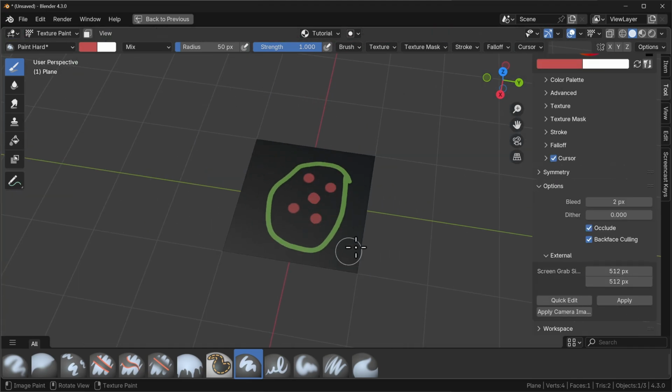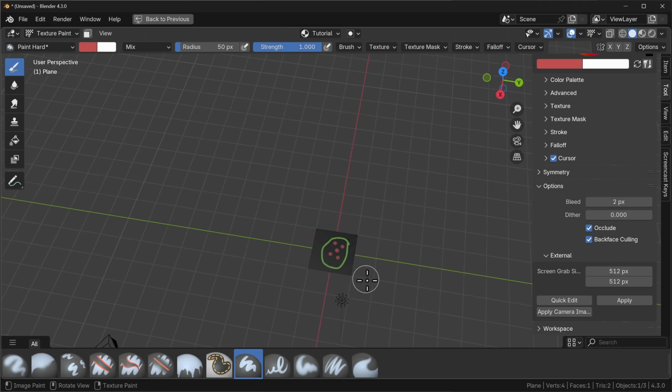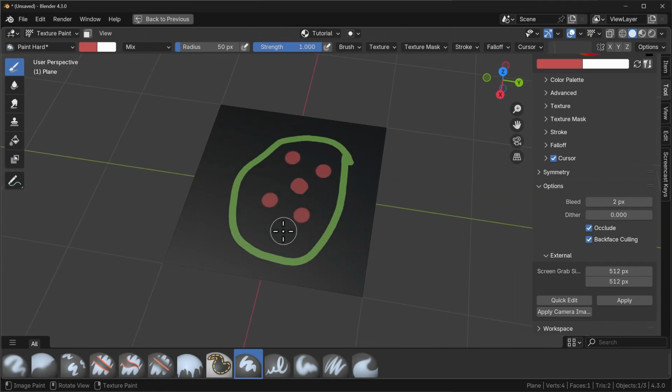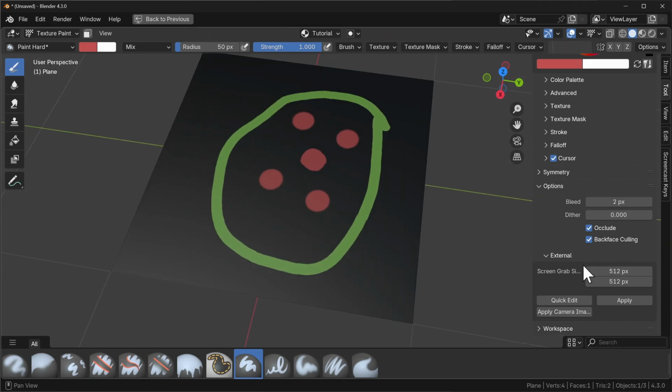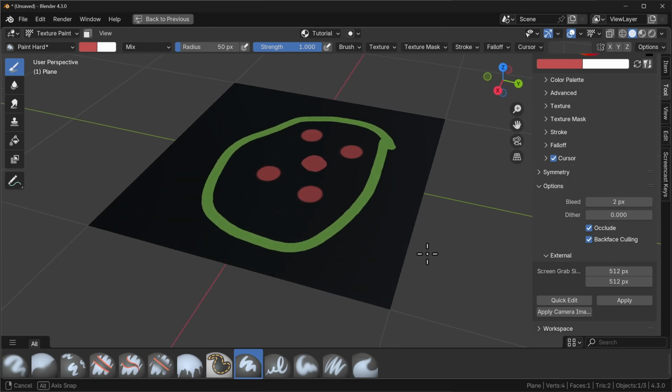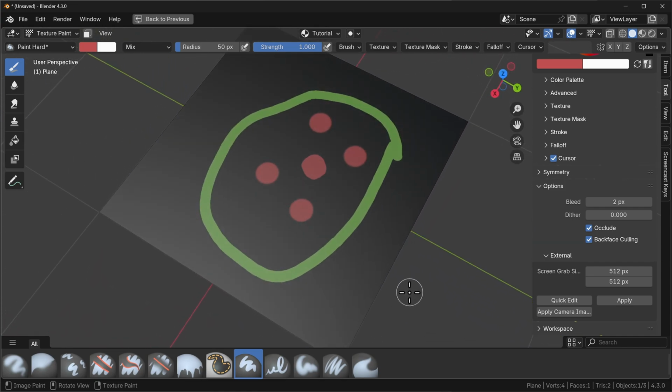First of all, it's what you're seeing, so just bear that in mind. If we zoom out like this, it'll be a lot different to if you've zoomed in massively. The next thing is the resolution. Because we're taking a screen grab of what's here, 512 by 512 might be too low. I usually recommend maybe 2048 as a minimum as to what we're looking at. And then we just click quick edit.